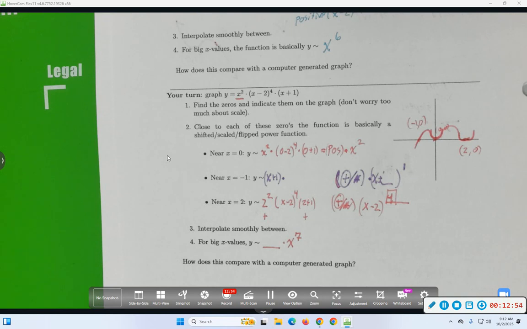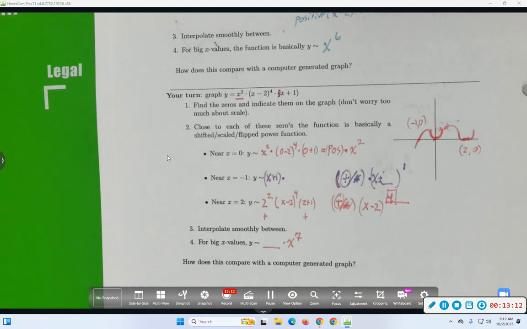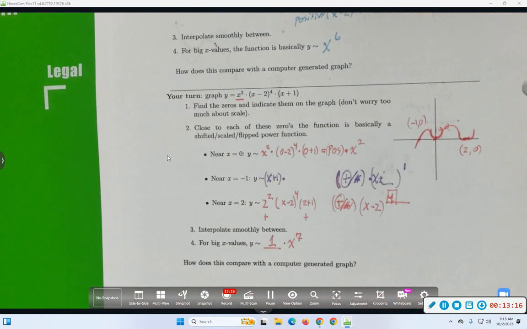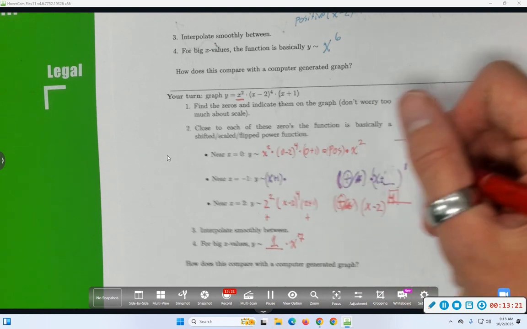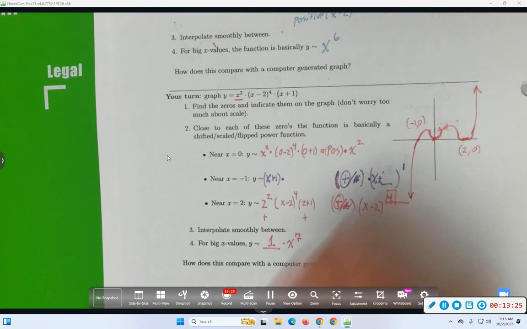But I think it's easy to compute the leading coefficient of this one. So imagine you did FOIL this out all the way. What's the coefficient you get in front of that x to the 7th? I hear a 1? Yeah, cool, because all of the x's have a 1 in front of them. If there had been like a 3 next to that x, I guess it would wind up being 3. Nice. And we know what y equals x to the 7th looks like. And it looks something like that.